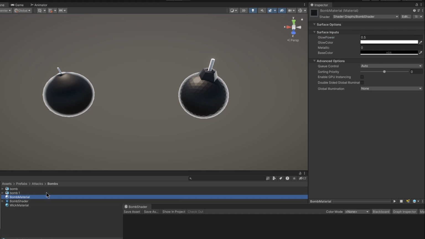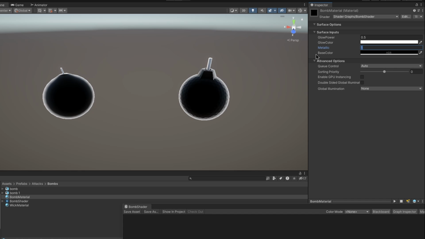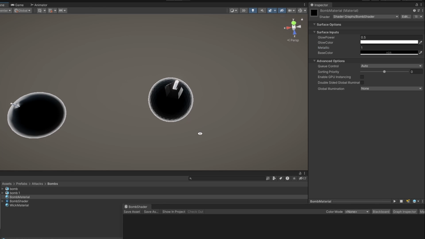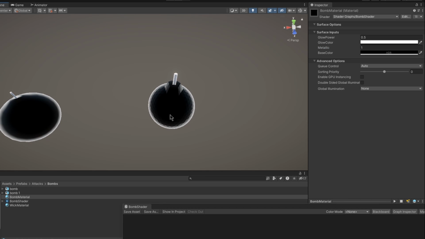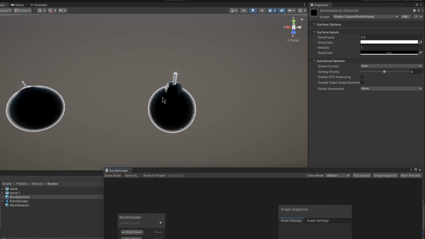So for the bomb material, let's change the metallic to 1. You can see this takes away that kind of shininess to it. At 0, you've got the reflection of the light off of it. If you change this to 1, it will be not as reflective, like it looks more metallic, I guess. That's not really metallic, even though it says metallic, it's more cartoony looking.